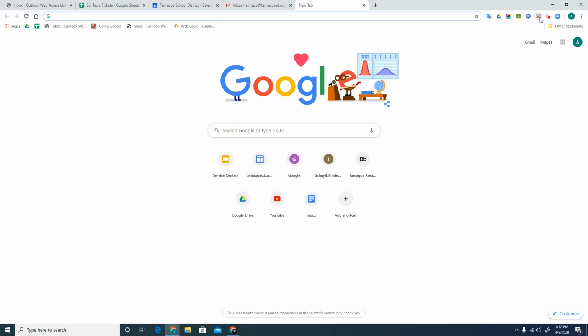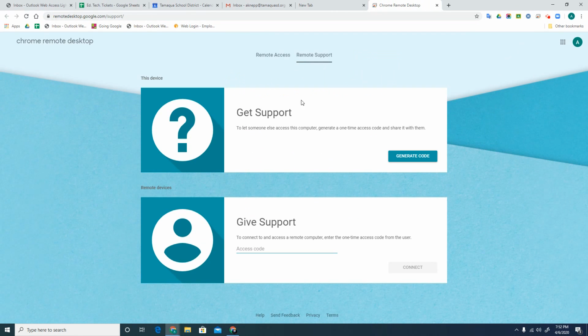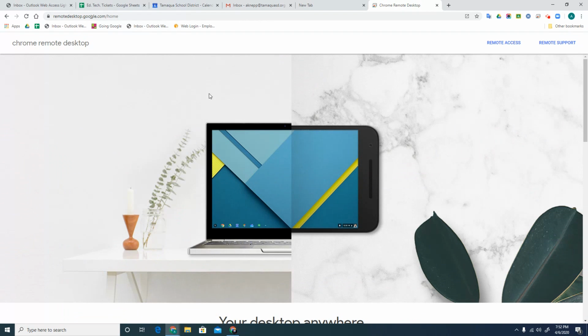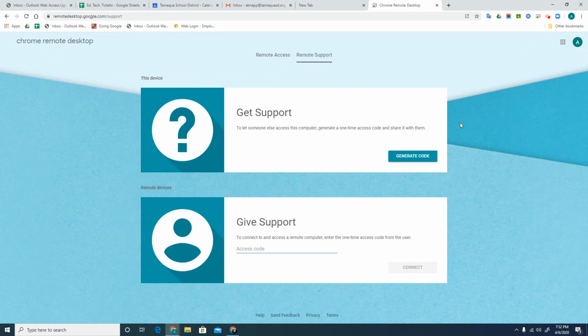And this icon was pushed onto every single person's device to help me service your computers easier and help you help your students as well. So with this icon, all they have to do is click on the icon and then they're in the support page. If they just go to remotedesktop.google.com, they'll get to this page and all they have to do is click on support and they're good to go.